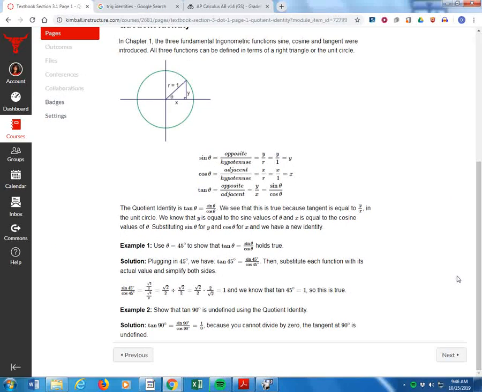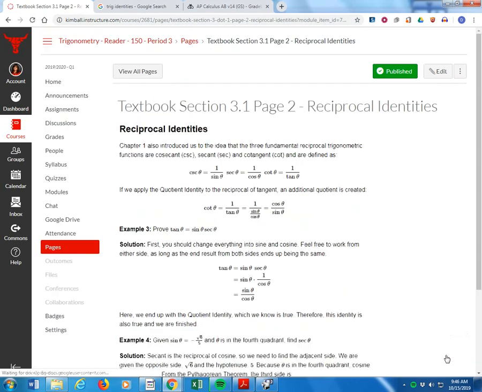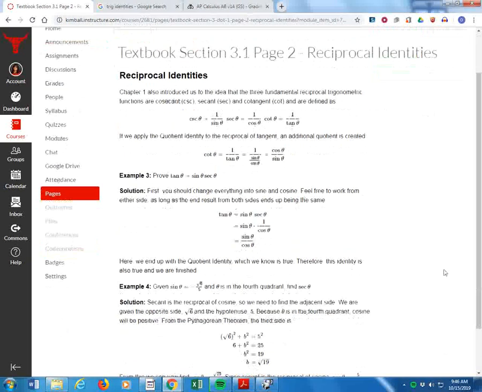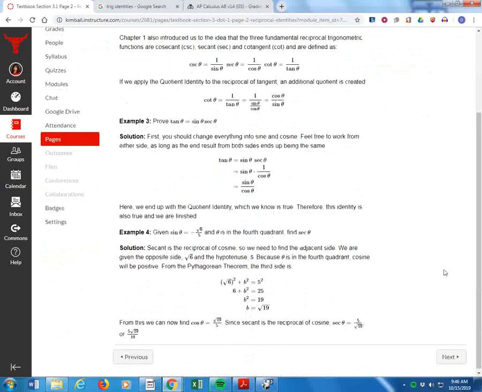All right. So we have your normal sine, cosine, tangent that are opposite over hypotenuse, adjacent over hypotenuse, opposite over adjacent. So tangent, the first quotient identity, is that tangent is equal to sine over cosine. Then we have cotangent is cosine over sine, cosecant is 1 over sine, secant is 1 over cosine. Those are your regular reciprocal identities, and they're all on there. So that should be somewhat of a review.